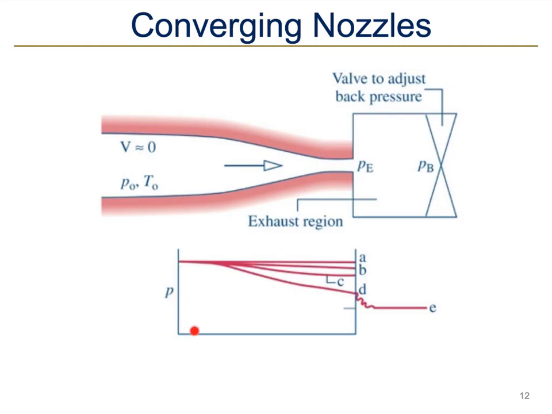So when we look down on this plot here, what we're plotting is pressure on the y-axis. On the x-axis, just position in our nozzle. What is the pressure at different locations within the nozzle? So initially we start out with the back pressure being equal to the exit pressure, which is also equal to the pressure at the inlet. So you see here in case A, it's constant all the way across. If there's no pressure difference, nothing's moving. All right, so here we have a stagnant flow, nothing's happening, nothing's moving.